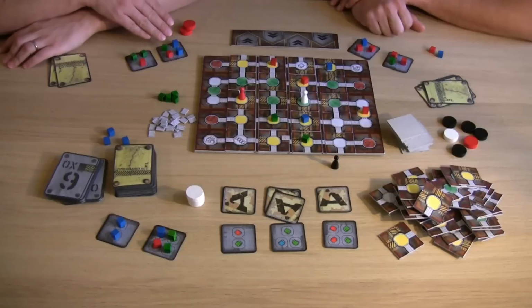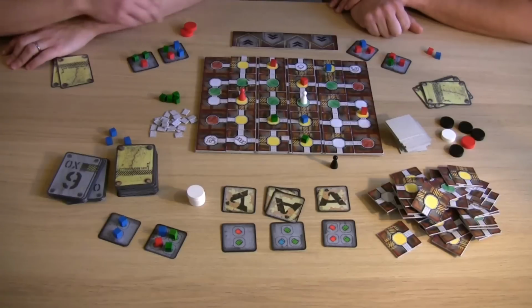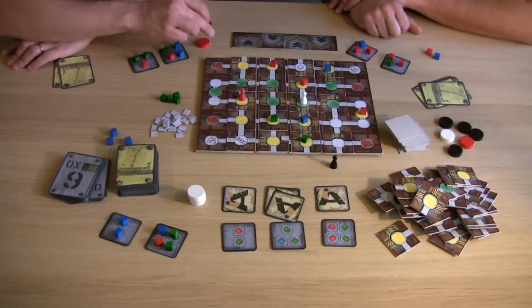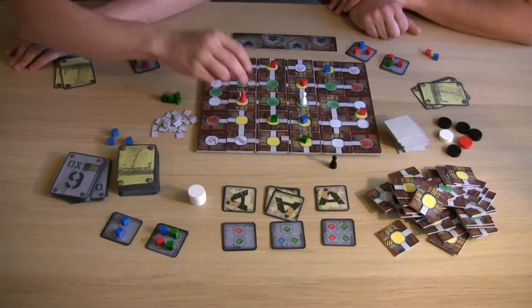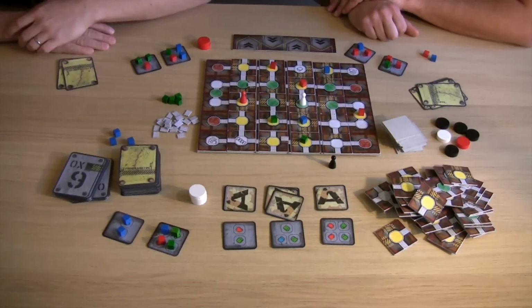Myself, I have a 4-part robot and a 3-part robot, giving me 8 plus 5, 13 points, and the CPUs 14, 15, 16 points. Making you the victor. Woo! Congratulations.